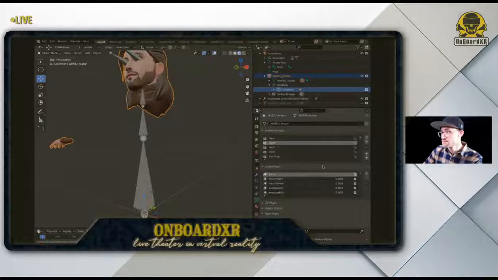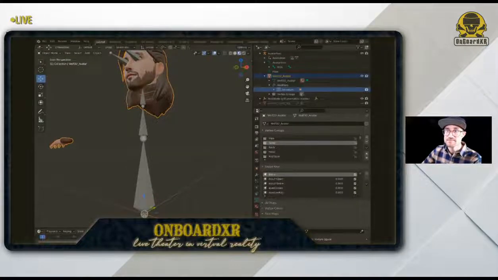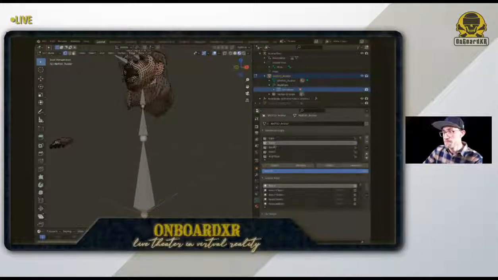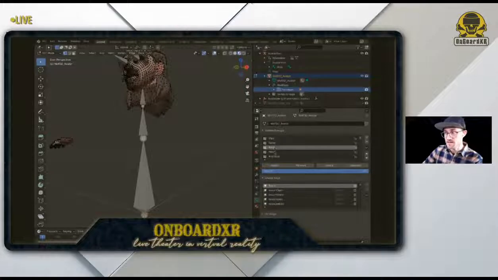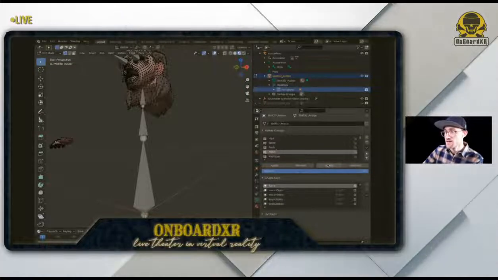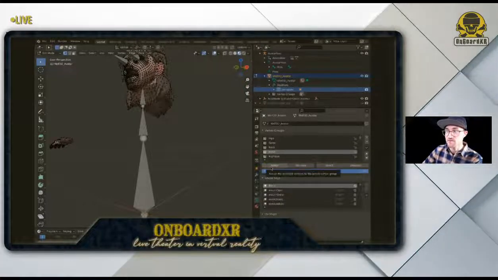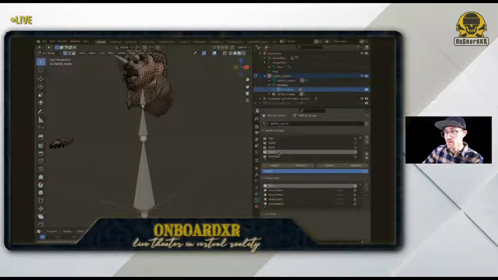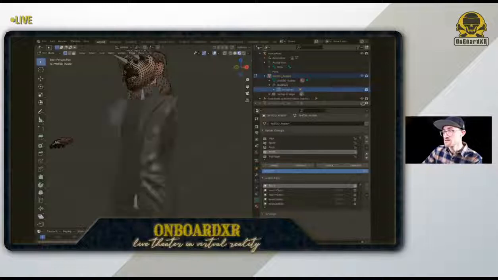So we need to go into edit, because we're going to edit this. And when we go into edit, you'll now see that when I click on the vertex group, hip, spine, neck, head, I can select, remove, or assign it. So what I want to make sure I've done is, I need to see this.